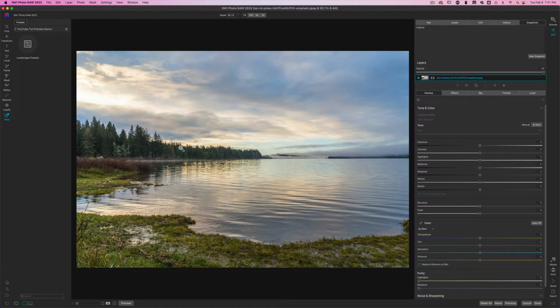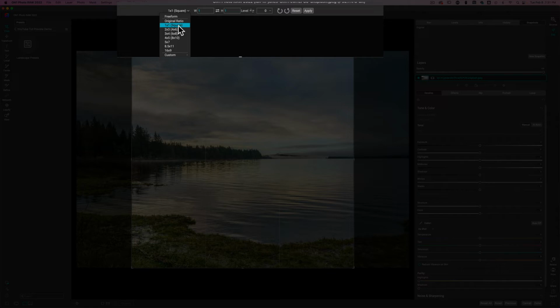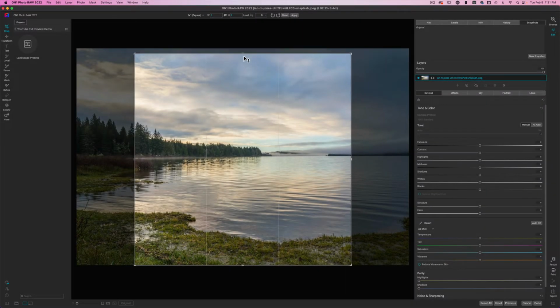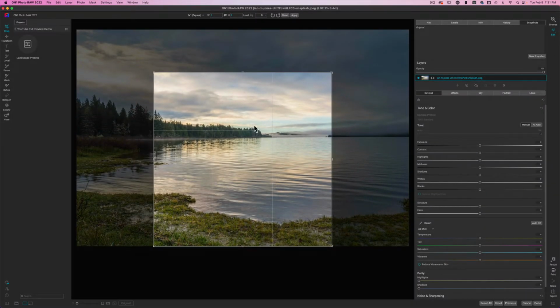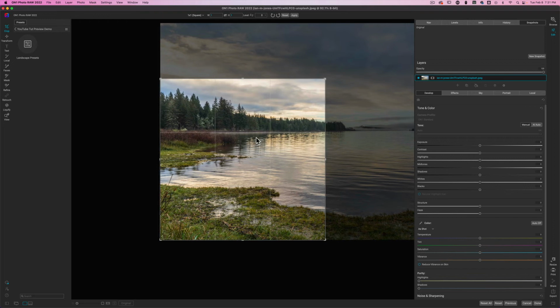Once your photo is open, you're going to hit the C key. This is going to bring up your crop tool. You want to make sure that you are on a 1:1 square ratio, and then you're going to select how much of your image you want, or at least, the cropping of your image, the framing of your image.